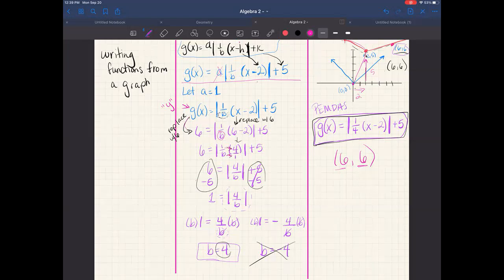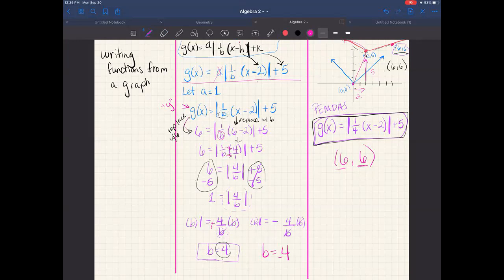Now remember that when we do absolute value, we get 2 equations from it. We get the positive 4 over B, and we get the negative 4 over B. Luckily, it's pretty easy because they equal 1. So when I multiply by B to clear out my denominator, I don't really change anything. I just end up with B equals, because B times 1 is just B. So I get B equals 4 and B equals negative 4. I'm going to rewrite that so it's not scratched out. B equals 4 and B equals negative 4.